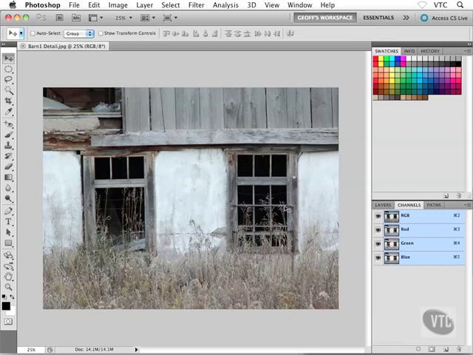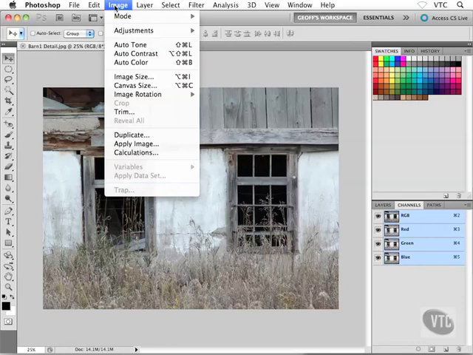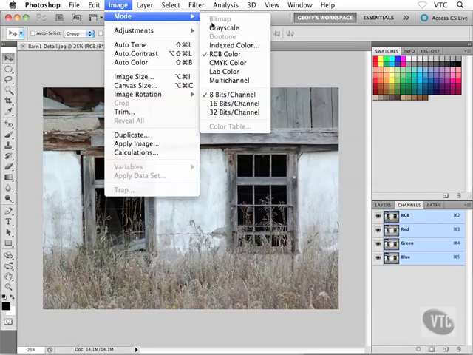Well, in that situation, I would have to convert the image from RGB to CMYK. Imagine you're translating from Italian to Japanese, right? You're actually changing the way the color is being described inside Photoshop, right? So in that situation, what I would do is head up to the Image menu and then down to Mode, and you can see we have several color modes to choose from. Again, right now we're on RGB color.